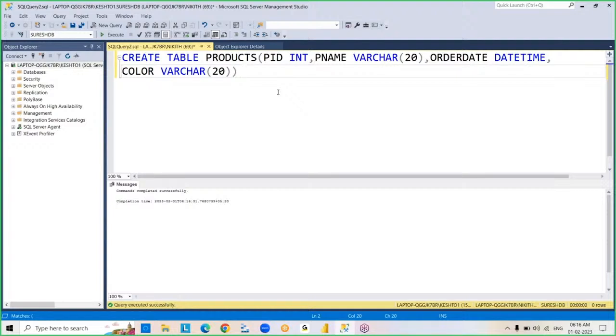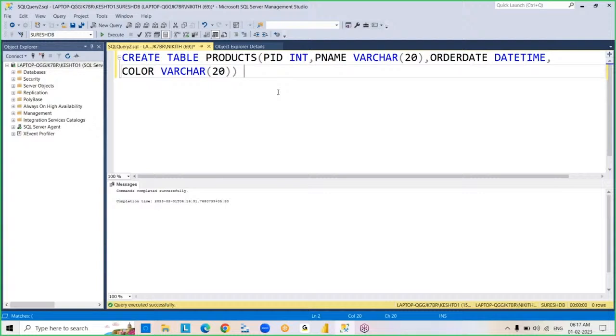Now, the important thing is we created this table with 4 columns, but we can create a table with a maximum of 1024 columns. That is the limitation.